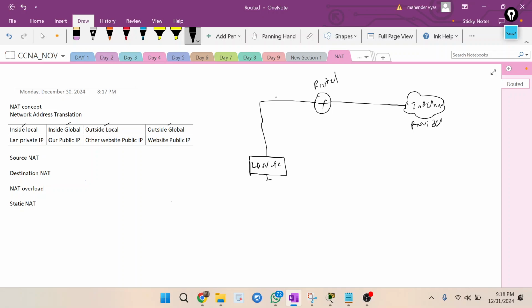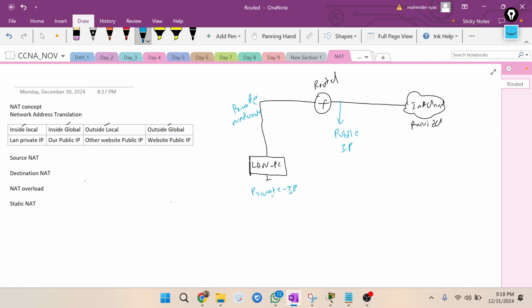Okay, here you will have a public IP. This would be the public IP. This would be the private network. This would be a private IP.